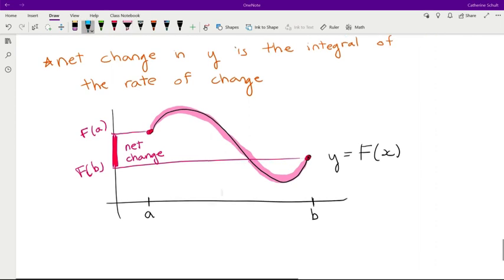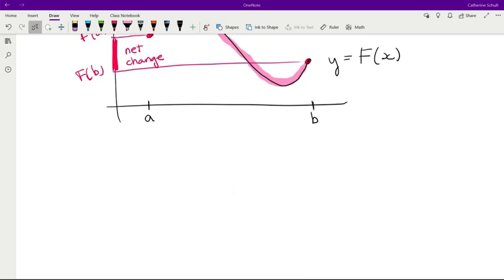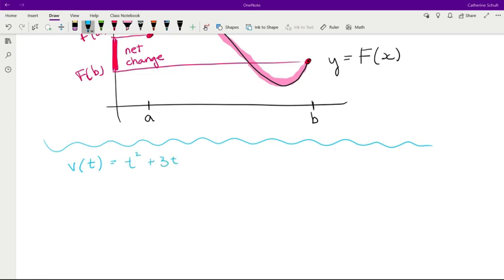Okay, so let's look at an example, and we're going to find the net change, and we're going to compare that to the distance traveled. So let's define a velocity function to be t squared plus 3t minus 4, and we're going to define that for the first 3 seconds, 0 to 3. And in this case, let's talk about your units. It's in terms of meters per second. So the first thing we're going to do is find the displacement. And the displacement is the net change.